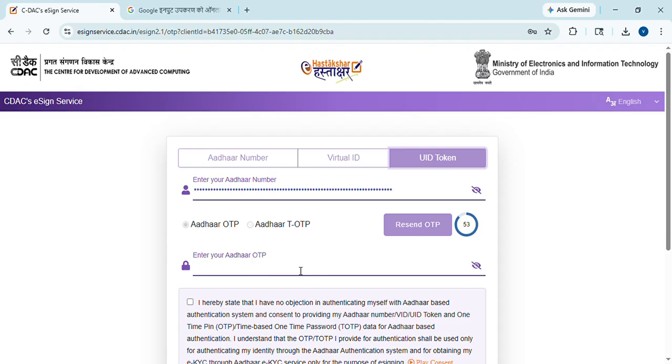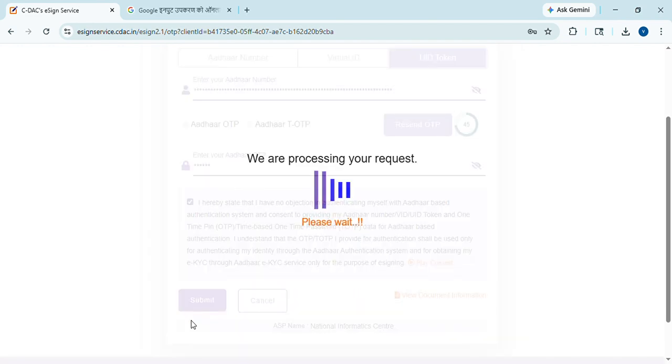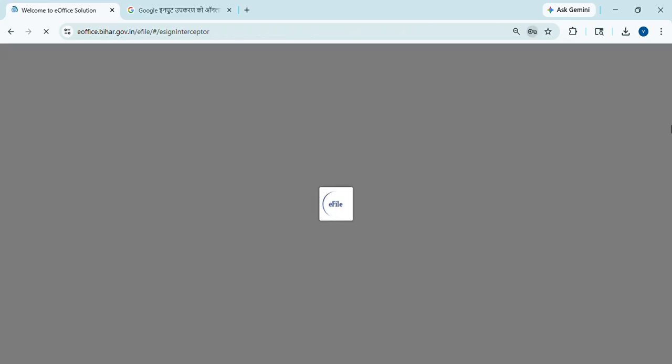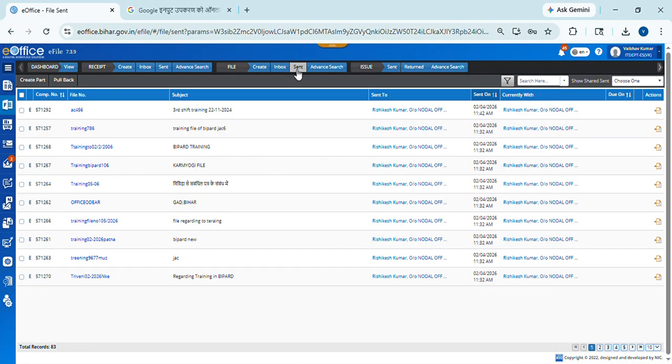Enter the OTP and click on the submit button. So your file is successfully sent. Now you can see it in your sent page.